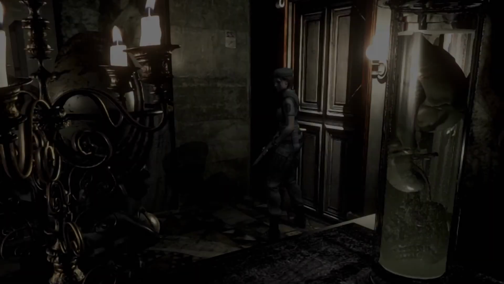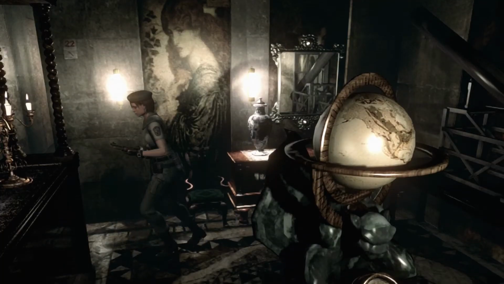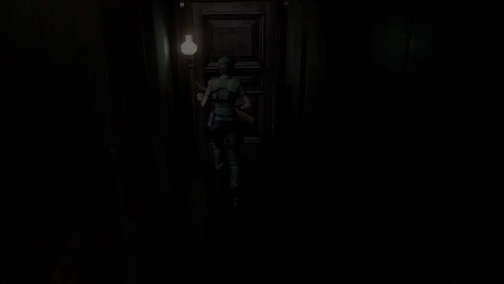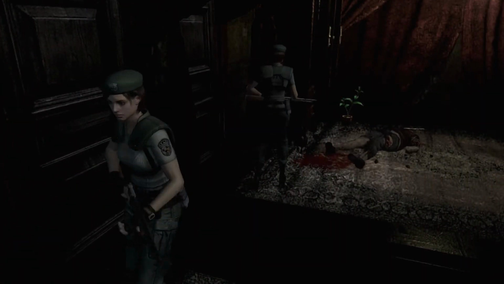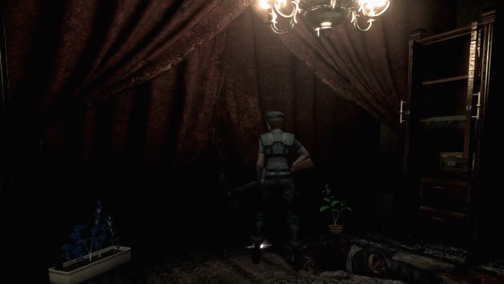Because I'm sure there's something in here. We haven't found the battery for the lift yet. That's one thing that's odd. Is the battery another crystal-like item, do you reckon? Oh, spit. I'll take it. Oh, there's a hunter in here. There's a hunter that comes out of the curtains.